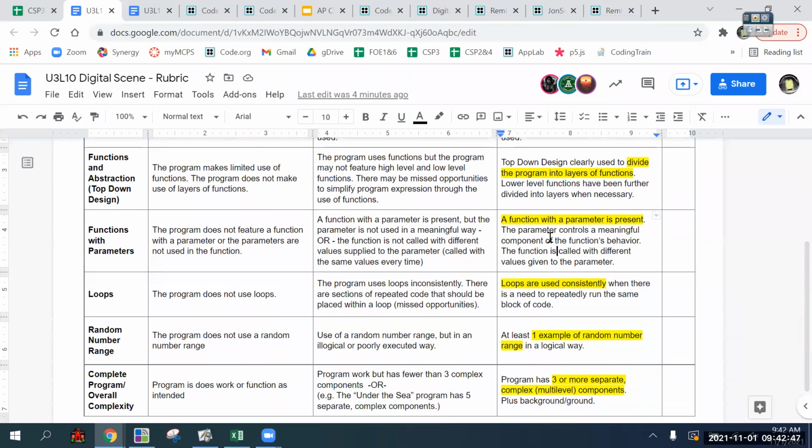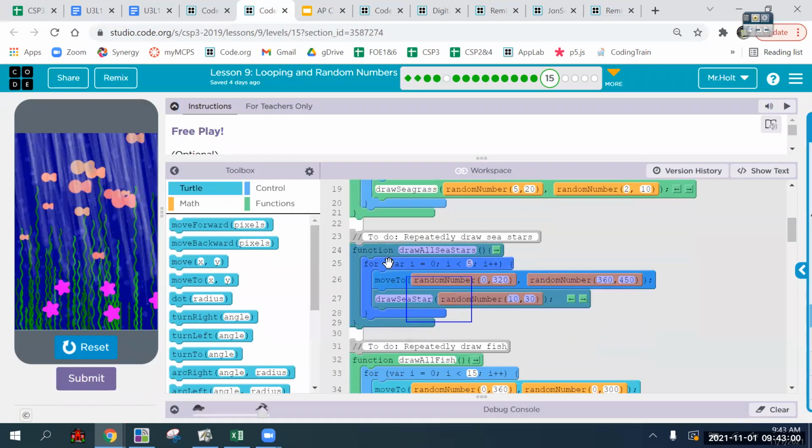You need at least one function that has a parameter that works. You need to use multiple loops, which we all did in the under the sea project, where there was a loop inside of every higher level function. That's how you get multiples of something and also pass random numbers to their parameters.